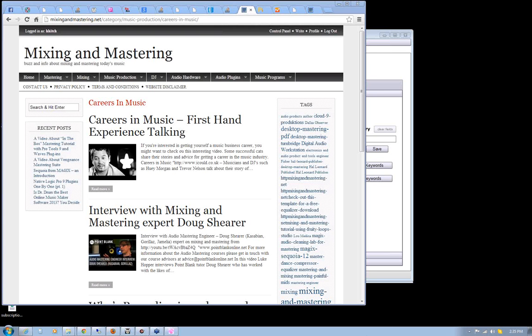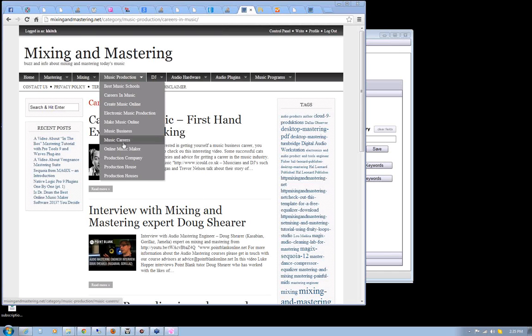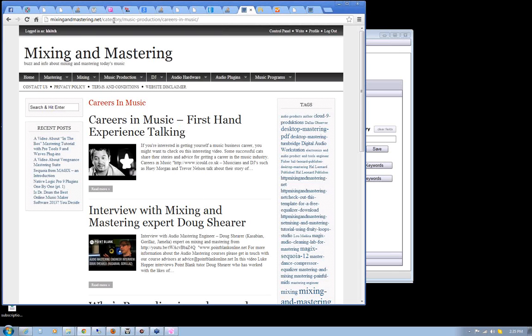So no, I don't have categories in the siloing. It's just that when you click one of these links here, you get a URL like this, mixingandmastering.net, category, music production, careers, and music. That in itself is a great siloing. And yes, Matthew, you got the idea. We use one of our curation tools, and we target to the category, and then it just pops up under there. So then we have content, right?